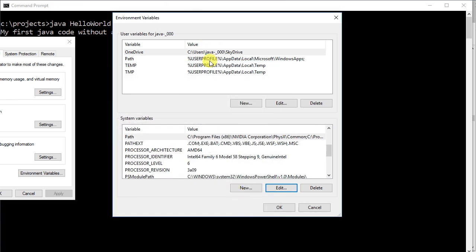So that's all for this tutorial. This should get you started with Java, and in future tutorials we'll be creating projects, packages, and including third-party Java files and so on. And then later on we'll be using Eclipse and Maven. That will get you started with building end-to-end Java applications.